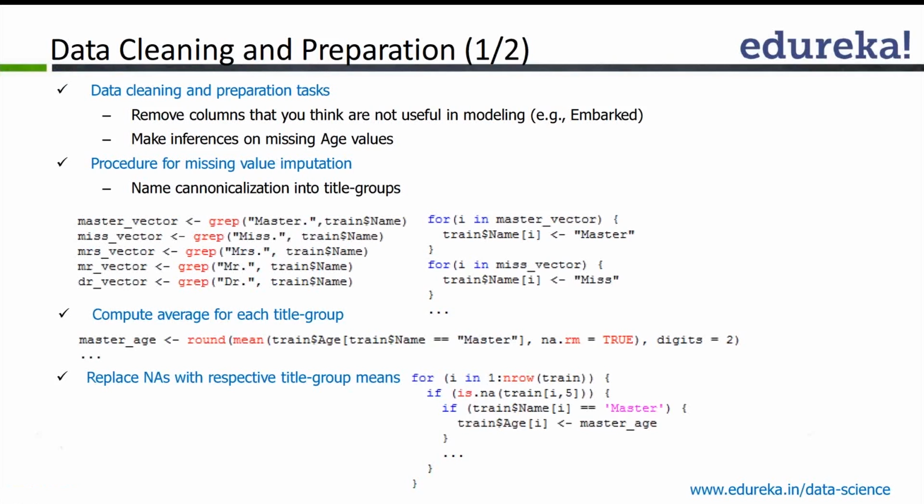However, if I have Dr. John Smith and Mr. Doe Smith, that may have some impact. Since I have doctor as my salutation, maybe it means that that passenger belongs to a higher class in terms of education or whatnot. And therefore, maybe there's a higher chance of survival.